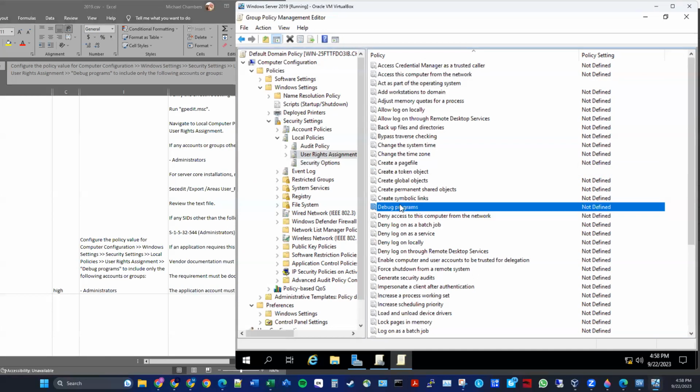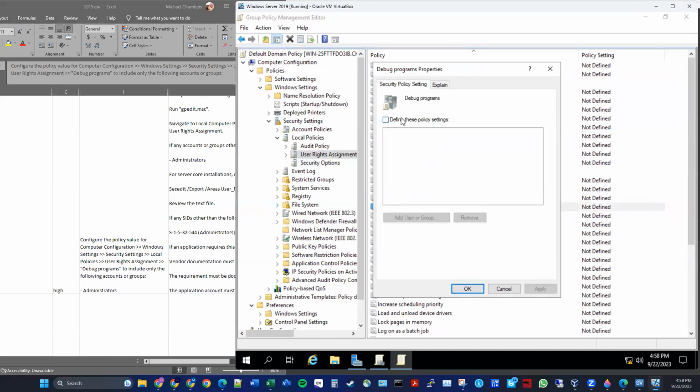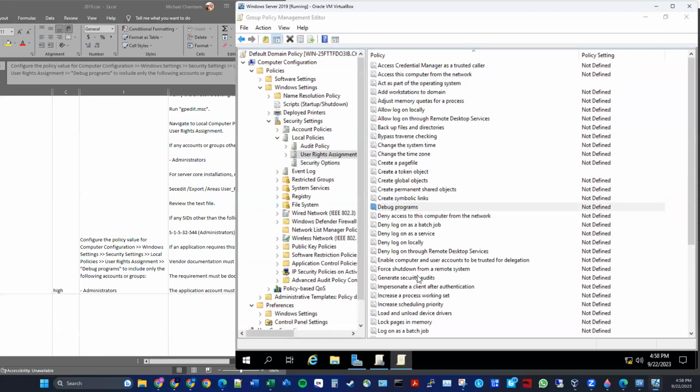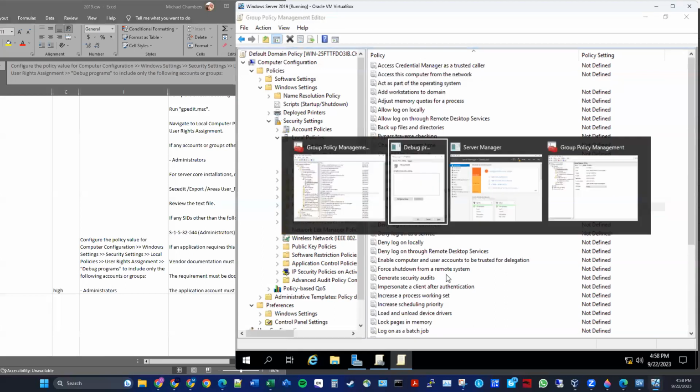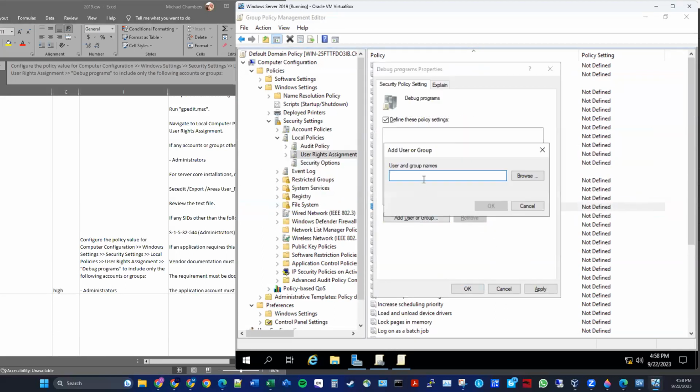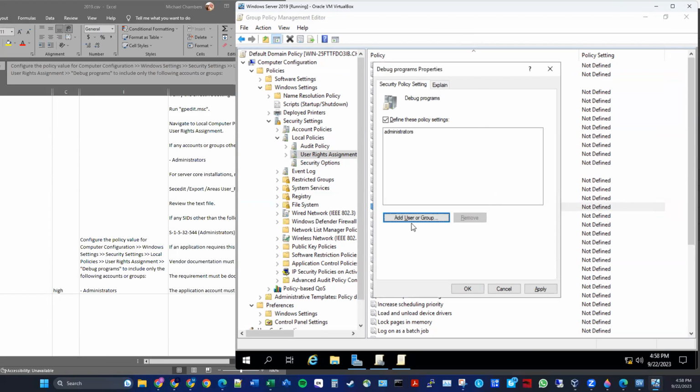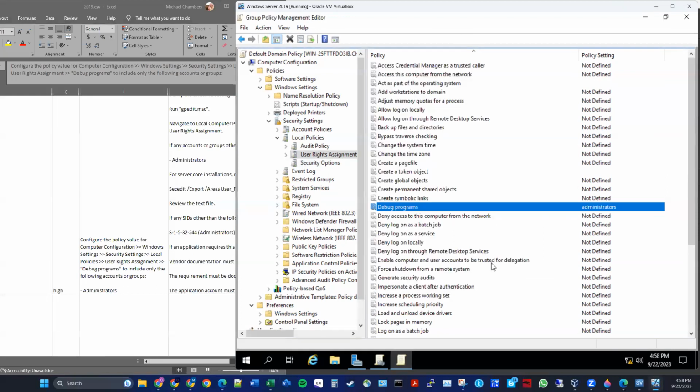Debug programs, define it. This one says to only allow the following groups, and that will be the administrators. So we're going to add them, type in administrators. Press apply, and that's it.